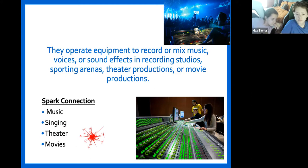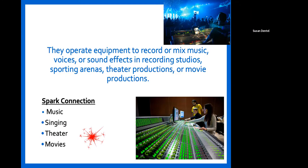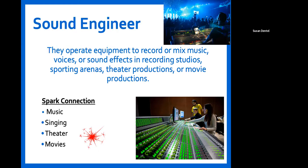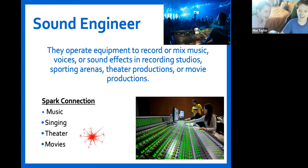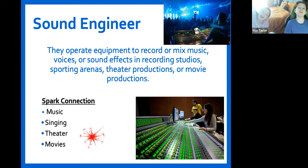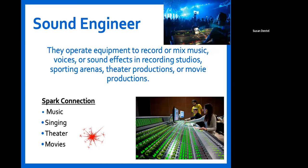All right. They operate equipment to record or mix music, voices, or sound effects in recording studios. Sound engineer. There you go. Bingo! Yay! All right. So we got two bingos so far. Okay. Yay! Virtual chocolate. Thank you for the virtual chocolate.